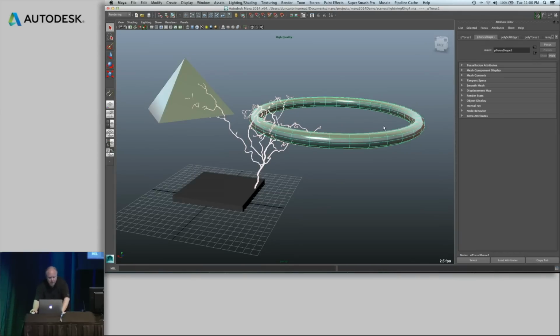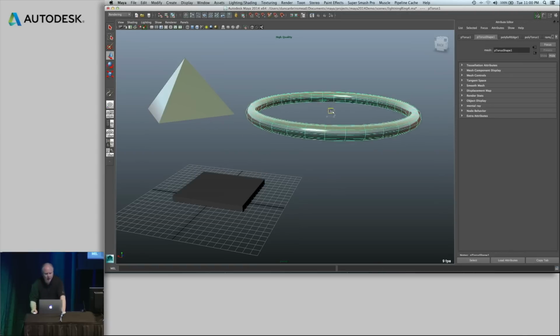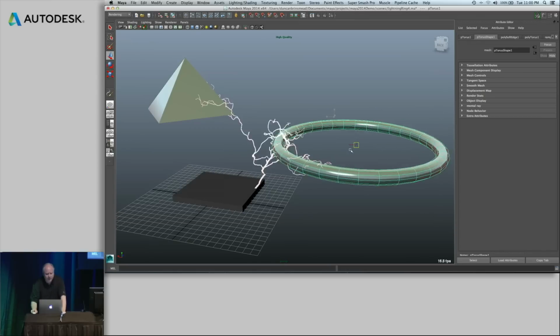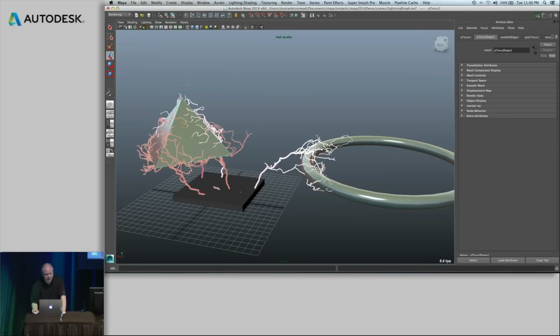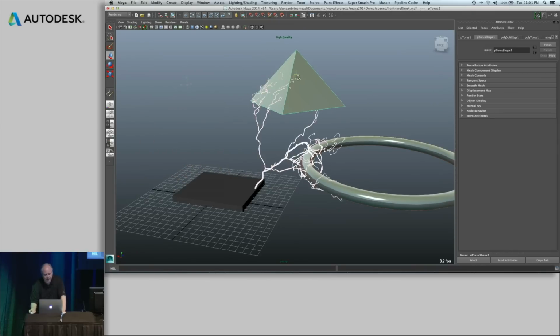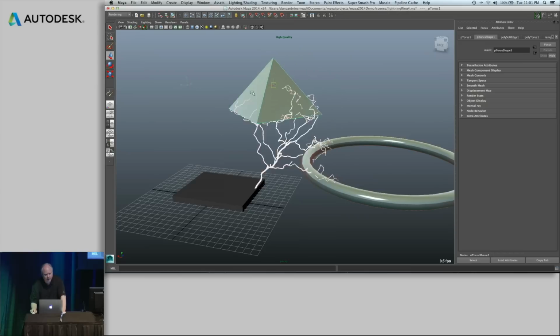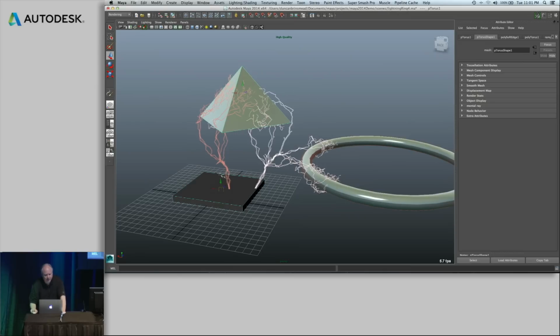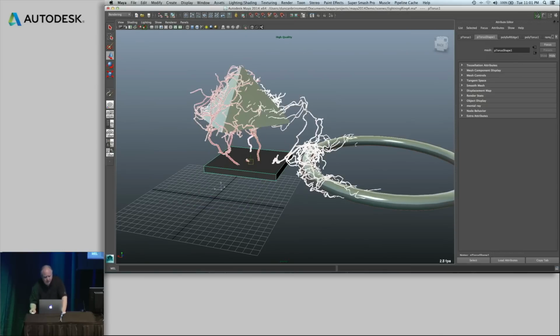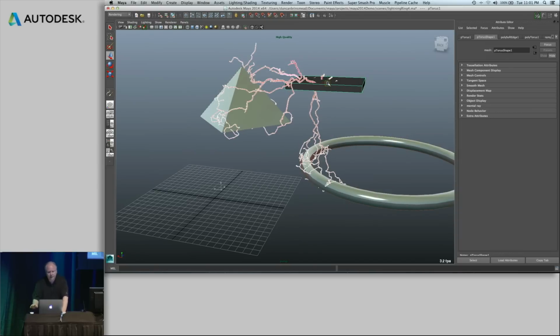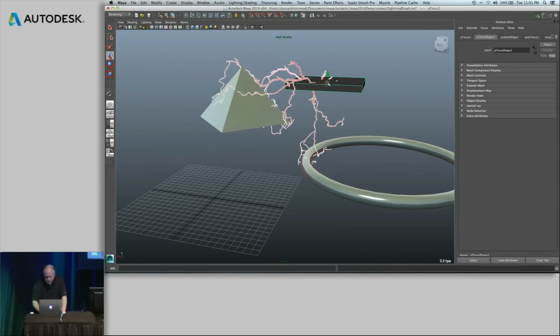You can also use this for spark effects and stuff. So here I've got some objects, and I'll just play. So I can move the objects, and when they're within distance, the strokes will complete and attract and try and fill space to points along the object. And sparks will literally jump off from one object onto the other, if they can, with the effect. I can even move this base object and have everything kind of interact. And it's all sort of automatic.